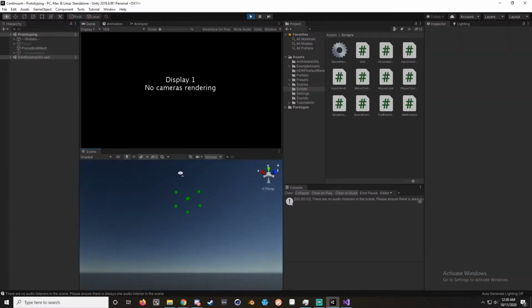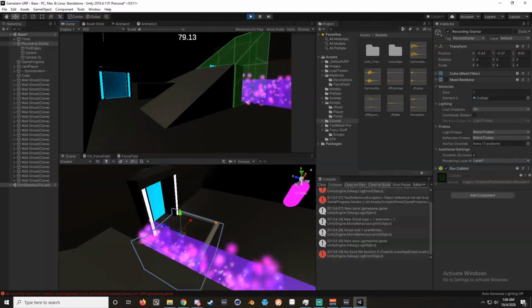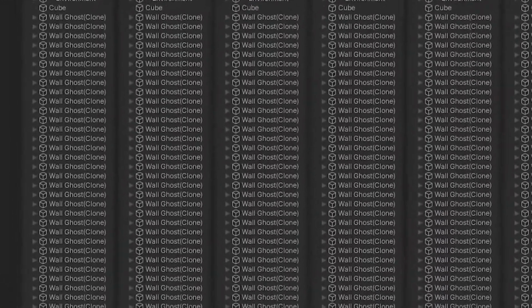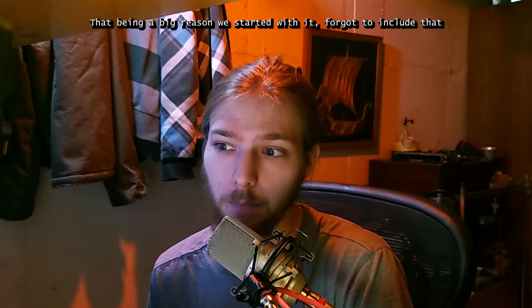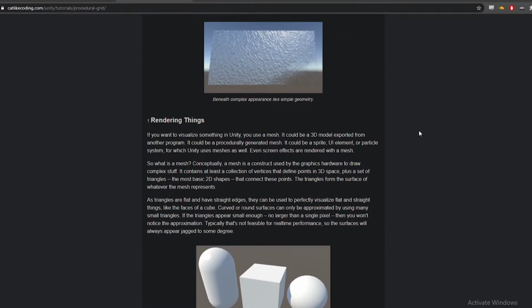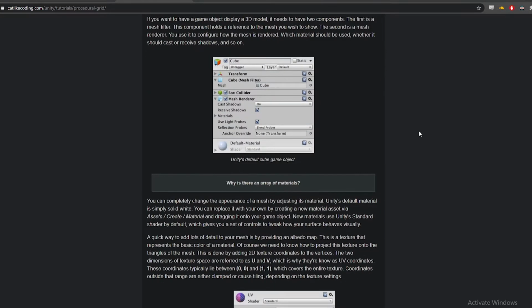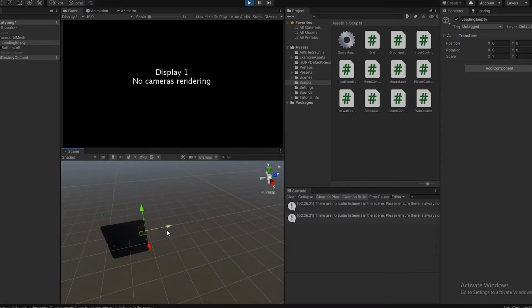So this is the very first thing that we decided to work on, because in the game jam version, we literally just spawned a bunch of tall cubes based on distance, and there wasn't even object pooling, so, you know, that's not very good. A little editor's note, it's also kind of the core of the game. So we ended up landing on Cat-like Coding's tutorial for procedural grids. This helped us get an understanding of how meshes work and how to manipulate them and create them procedurally.